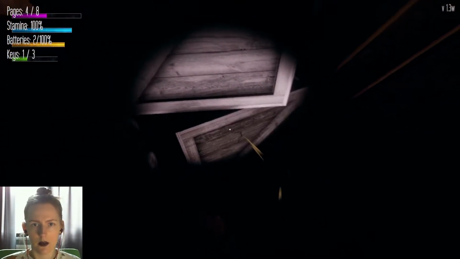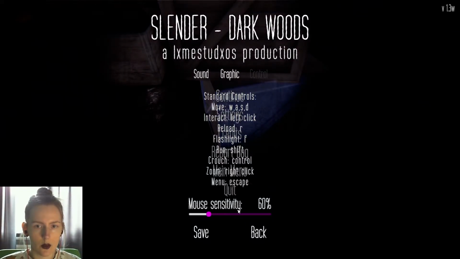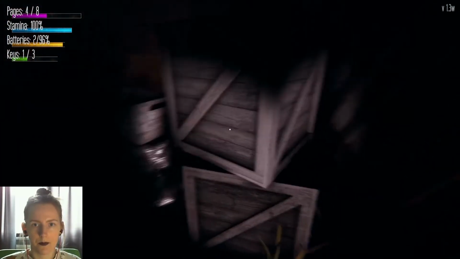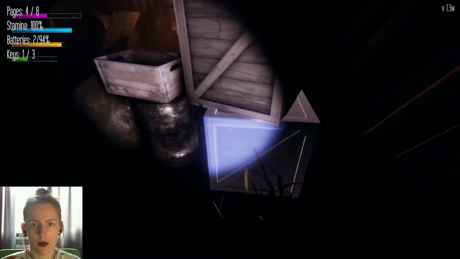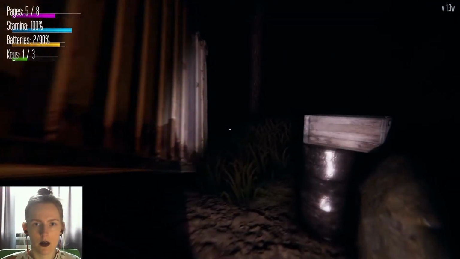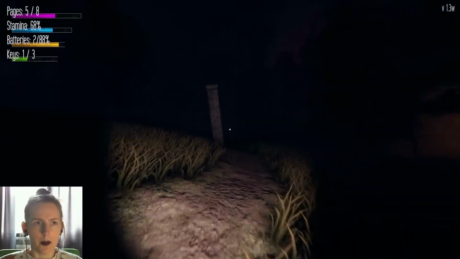How do I... Wait. Hold on, I don't wanna... Reload flashlight, run shift, zoom right click, menu escape, huh? Jerk left click. Woo! No. Oh, come on! Yeah, whatever. I made it. Yeah. How many do I have? 5.